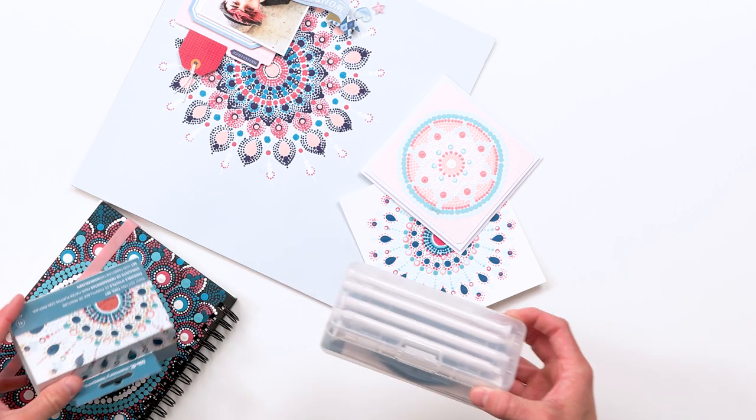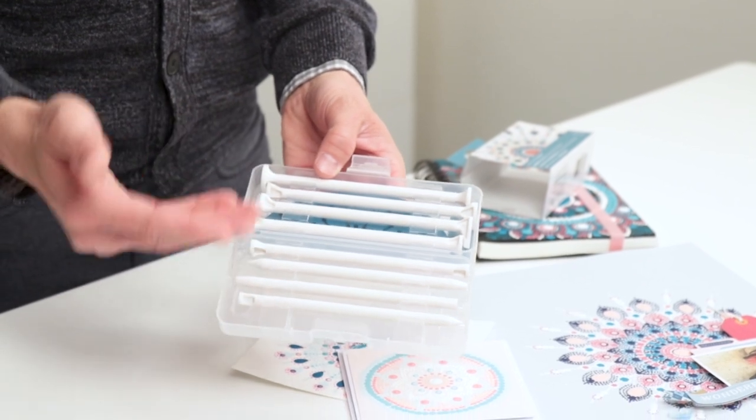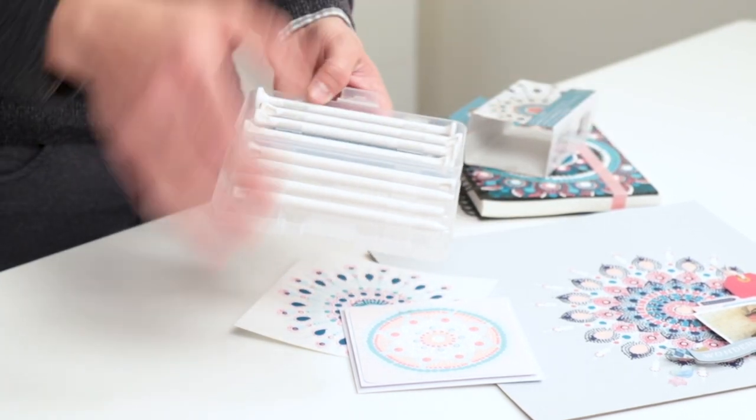So our toolkit right here comes in this nice little case, has all of these double-sided dotting tools in different sizes and shapes, as well as a template and instruction sheet. So you can easily create this really cool artwork.